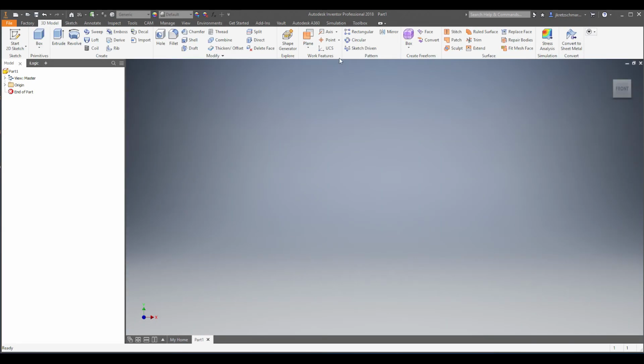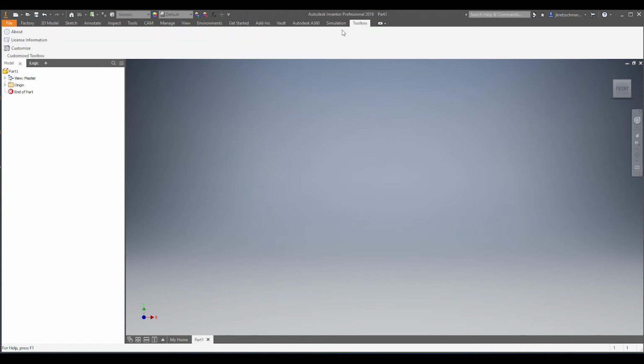Okay, now we are in Inventor 2018, and I already created a new part. Here's our toolbox, and there's no user-defined command toolbox in here, so we just customize.